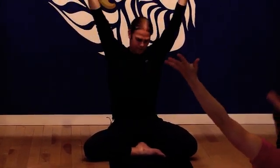Taking a moment, perhaps setting an intention for your practice, allowing the practice to be something more than moving on the mat, allowing it to be something greater in your life. You can bring the hands together in front of the heart, and we'll gently raise the arms up in the air. Just open wide, move the fingers, the wrists.